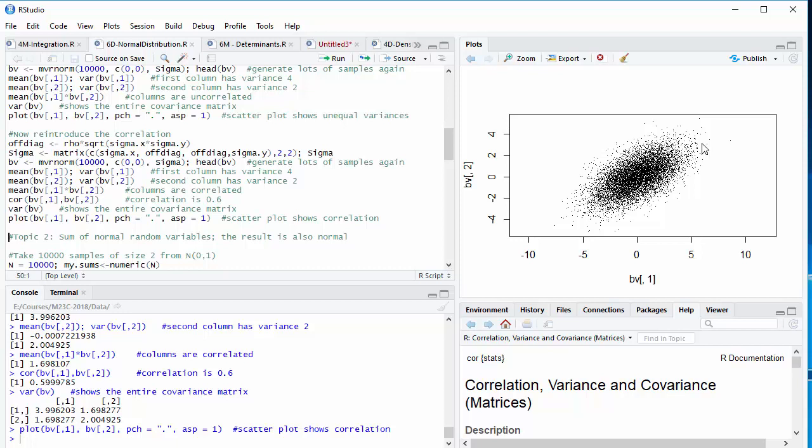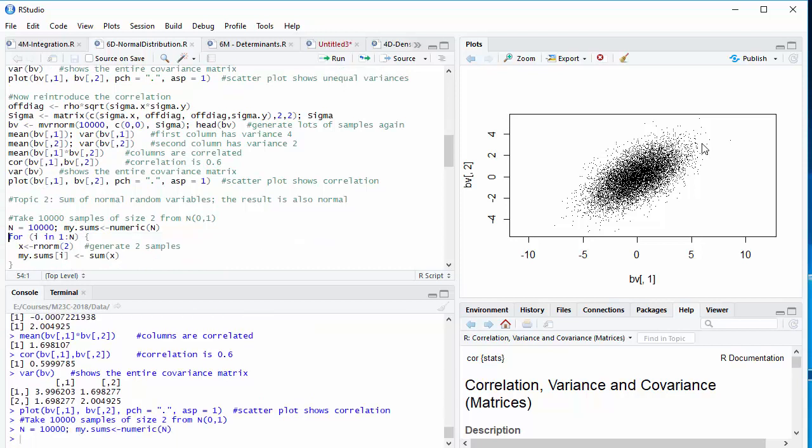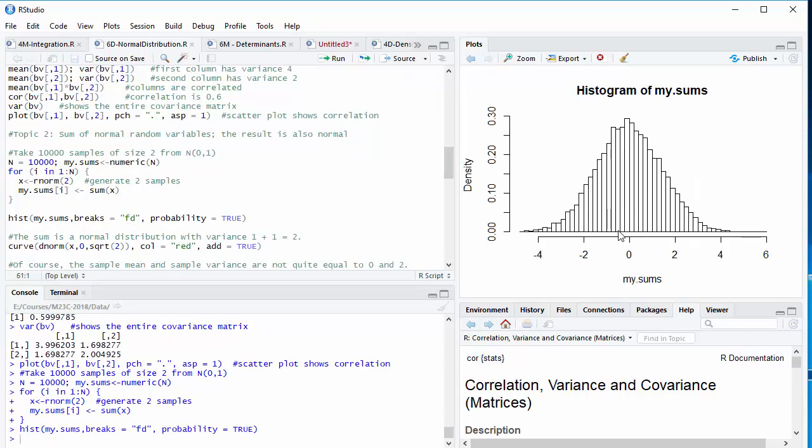Now let's go to another topic where we will need the multivariable calculus we're developing. We're thinking about the sum of normally distributed random variables, and I just want to convince you by example that in this case the sum is also normal. This is proved in the lecture notes. So we'll take 10,000 samples from a standard normal distribution, but these will be samples of size 2, and I will take the sum of the two samples and store it in a vector called mySums that will hold 10,000 of these. Plot a histogram of the result.